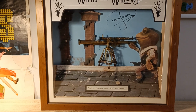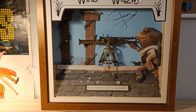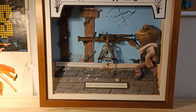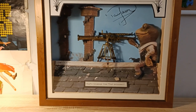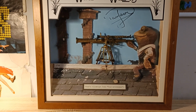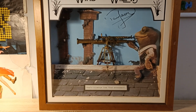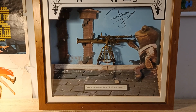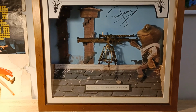And I was able to acquire this telescope. It was made available for sale. Originally sold to someone else, and then it was resold again. And I was lucky enough to be able to afford to buy it at the time. But when I bought it, I thought it deserves something better than just sitting on a shelf alongside the other props that I already had.